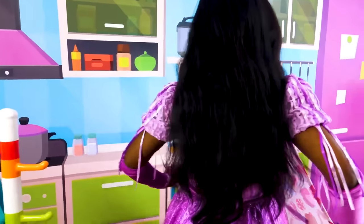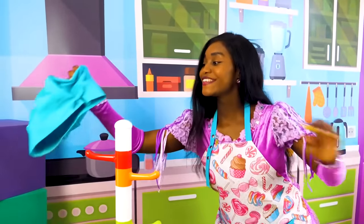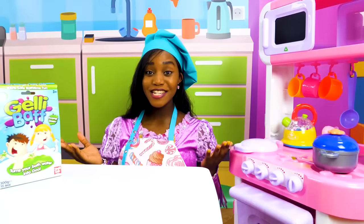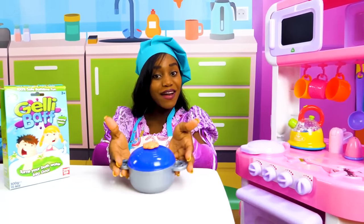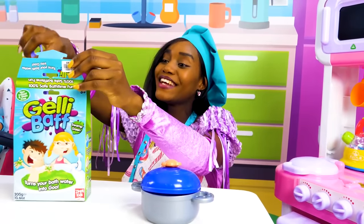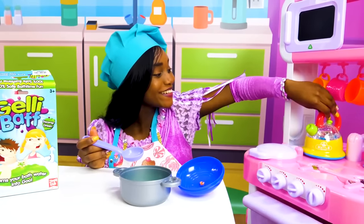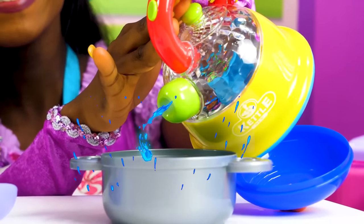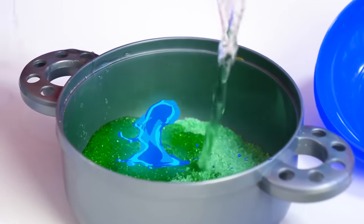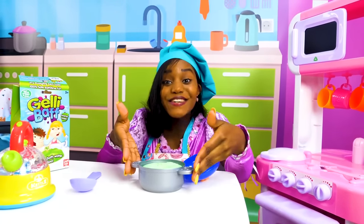Just a minute, let me wear my apron! First, I'll grab the saucepan while we're cooking the porridge. Let's put some aqua gel into the saucepan. Here we go. Let's add some water. Let's cook the porridge.